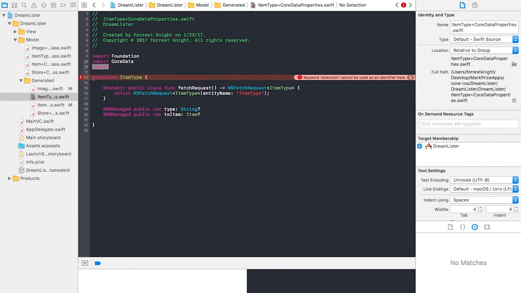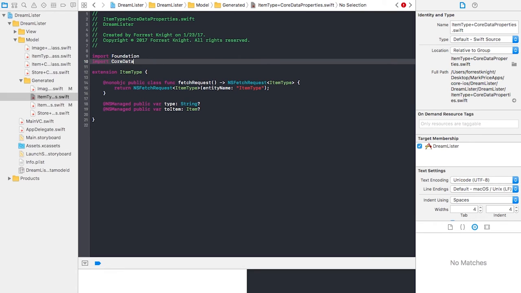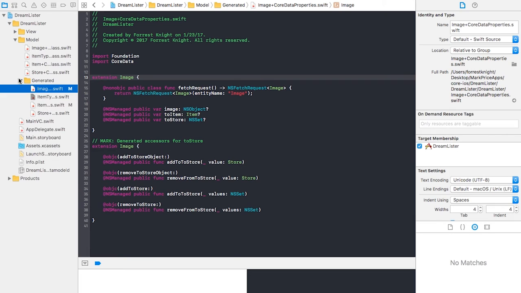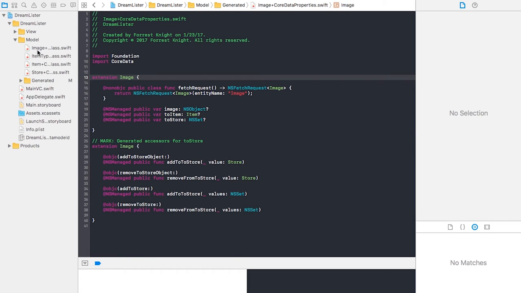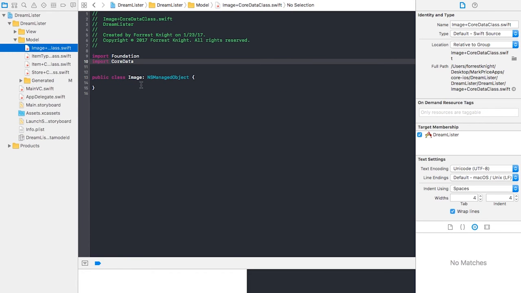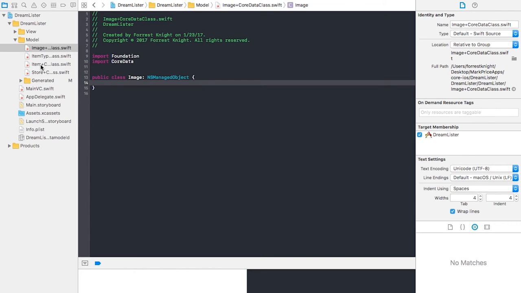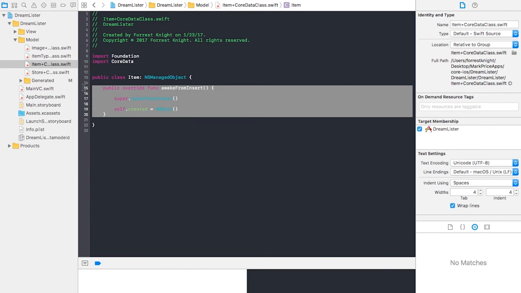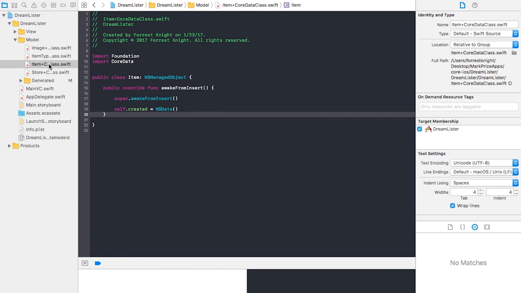So what I had to do after I figured it out, figuring it out was the main part, but luckily other people had the problem. So it was easy for me to just Google and figure out what my problem was. I just took those out of each one and was good to go on that part. And then I tried it again. And up here, I had code in here that wasn't supposed to be there. It was supposed to be here. I accidentally put it in the image file instead of the item file. So I had to move that down to here. And those were my two problems.